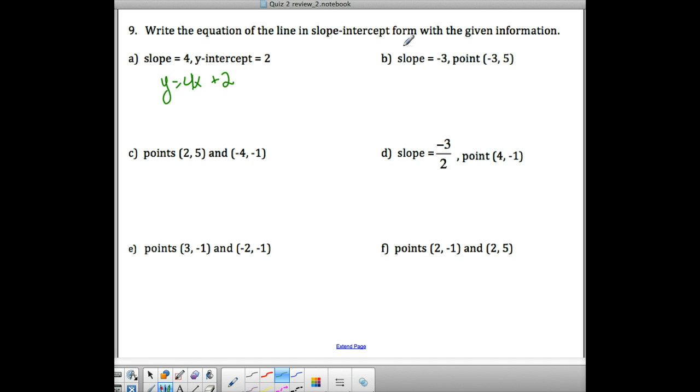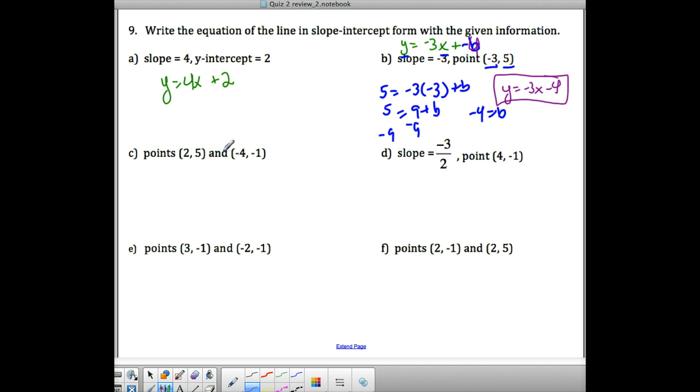So here's our slope, but we don't know the y-intercept, so we have to find it. We know it's y equals negative 3x plus something, so I'm going to plug in the x value for x, and the y value for y. So 5 equals negative 3 times my x value, negative 3, plus b. So 5 equals 9 plus b. Subtract 9 from both sides, and we get negative 4 equals b. So that is the y-intercept for our equation. So you should write your final answer as y equals negative 3x minus 4. Oh, it should be minus 4, I meant to write here.